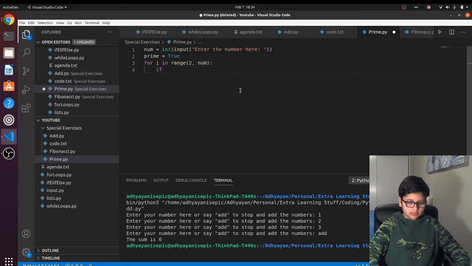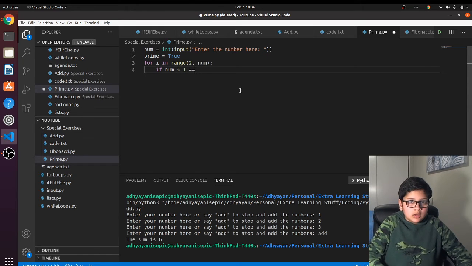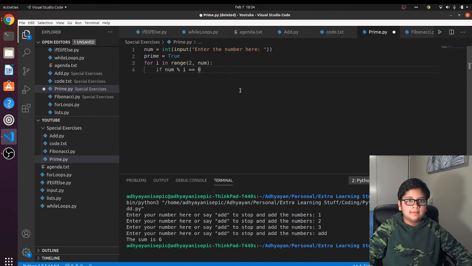So basically, if num modulo i is 0. And so what I mean by this is, not 1, but i. Basically what I mean by this is that if the number is divisible by i.